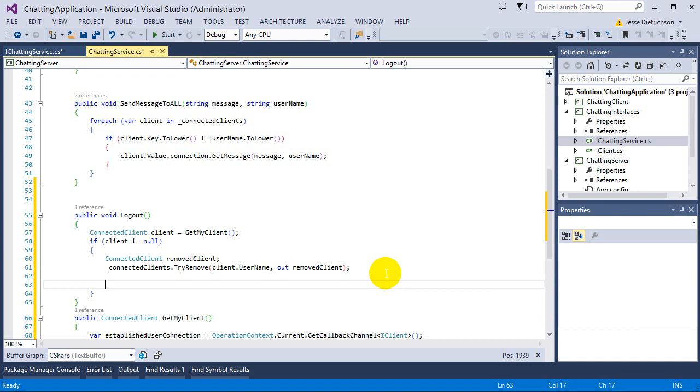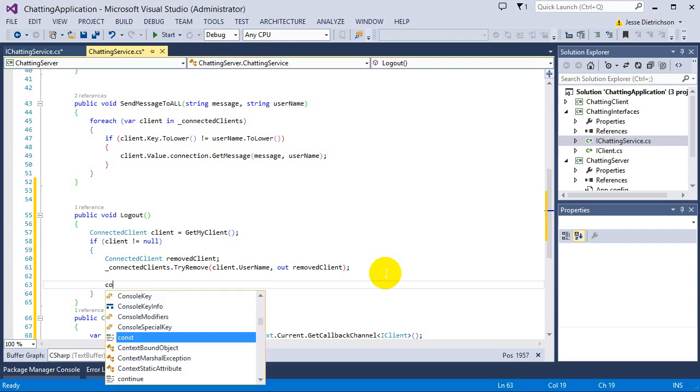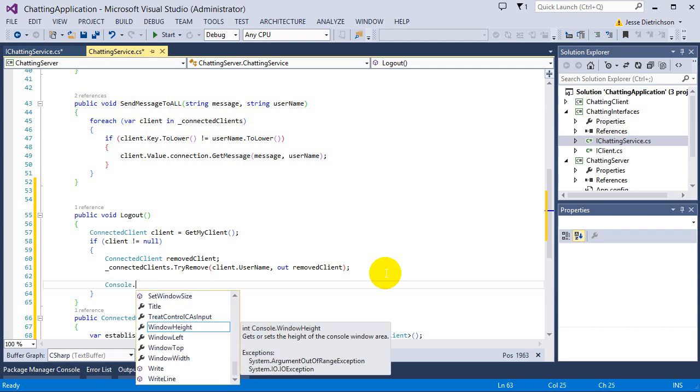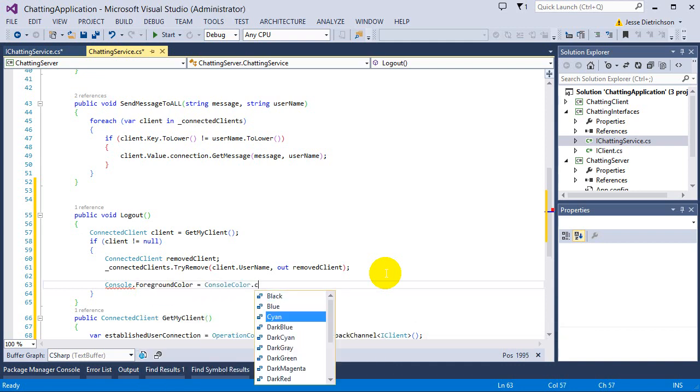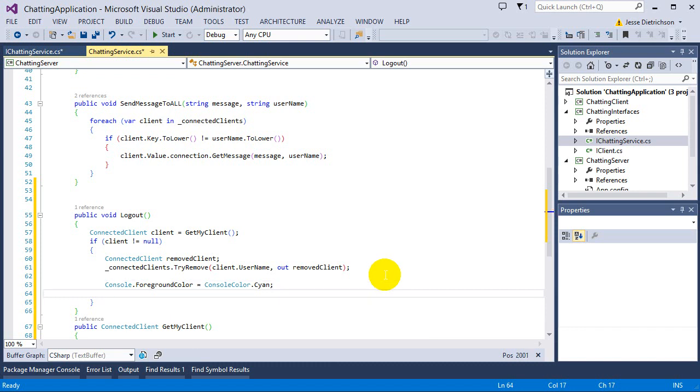And after that, I'm going to just display some output, but I'm also going to add this to the login as well. I'm going to display some output to the console that just says that this person logged off. So the server, if anyone's monitoring the server, they can see who's logging in and who's logging off. So in this, I'm going to just change the color of the console by saying console.foreground color equals console color. I'm just going to pick a color. Then I'm going to console.writeLine, and I'm going to say client log off. I'm going to pass in their name and at what time they logged off.